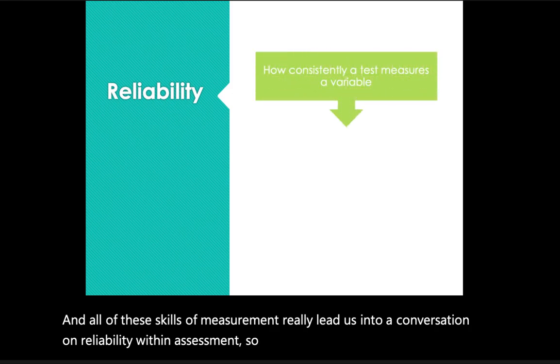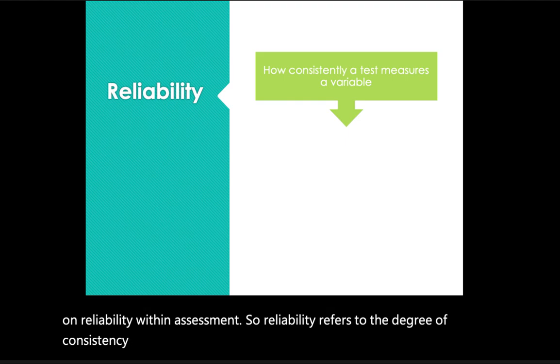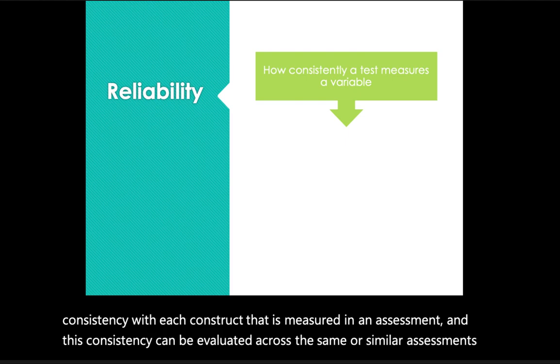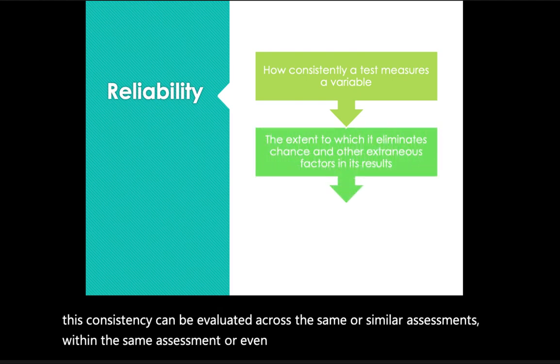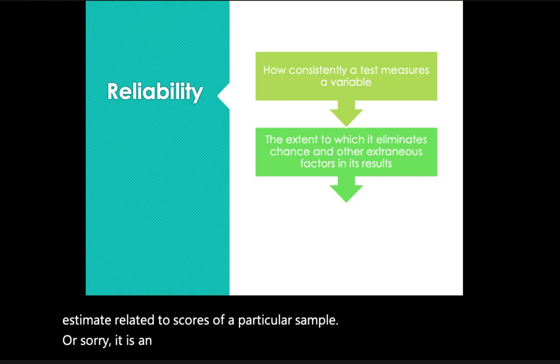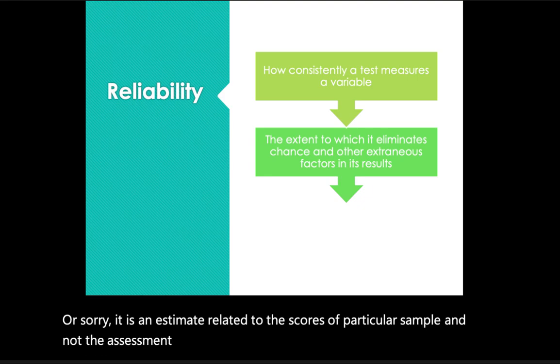So, reliability refers to the degree of consistency with each construct that is measured in an assessment. And this consistency can be evaluated across the same or similar assessments, within the same assessment, or even across raters. Or, sorry, it is an estimate related to the scores of a particular sample and not the assessment itself.